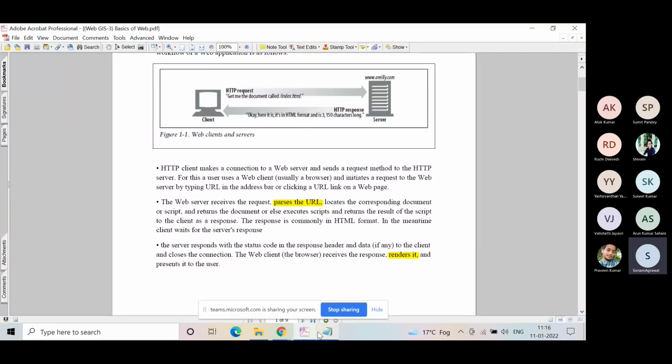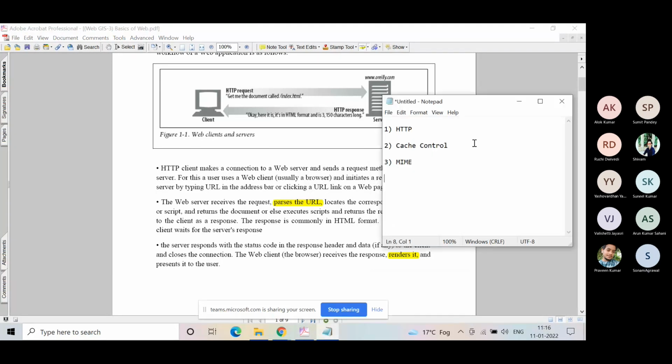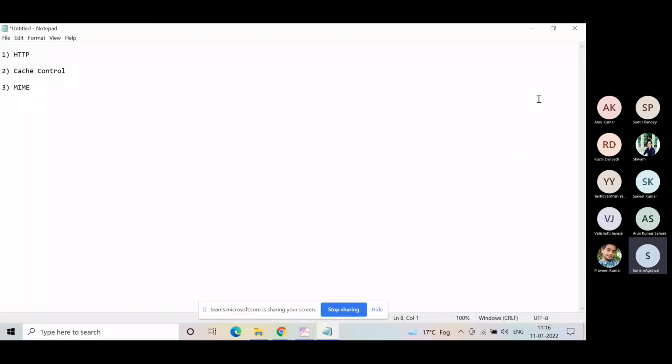Third term is MIME. These are the three terms: HTTP, cache control, MIME. I'm giving you 5 minutes. Quickly search about these terms because we are just going to learn about them.